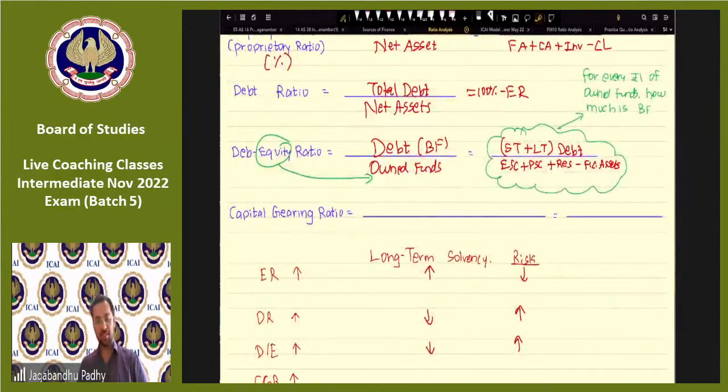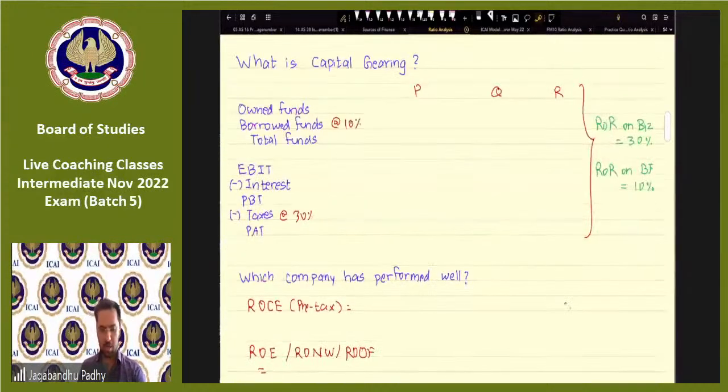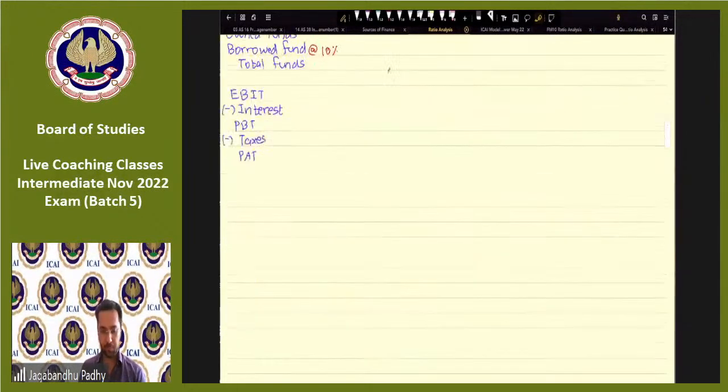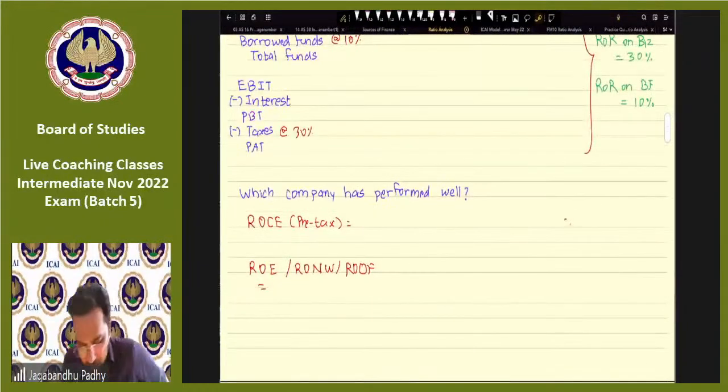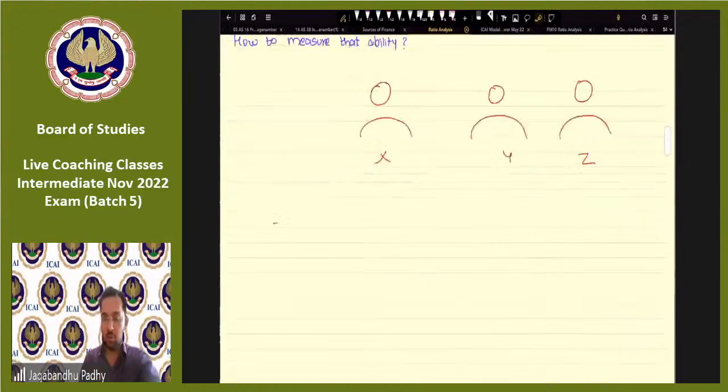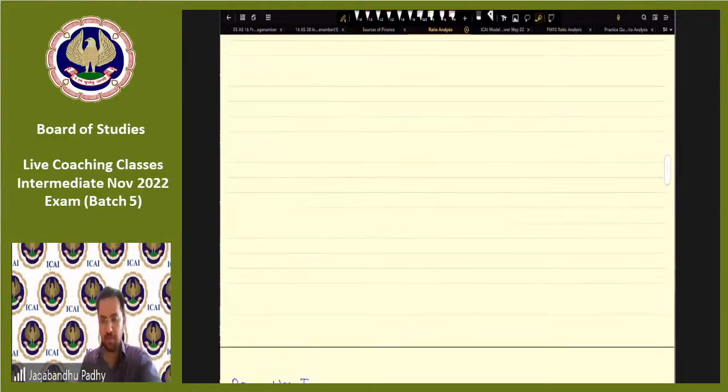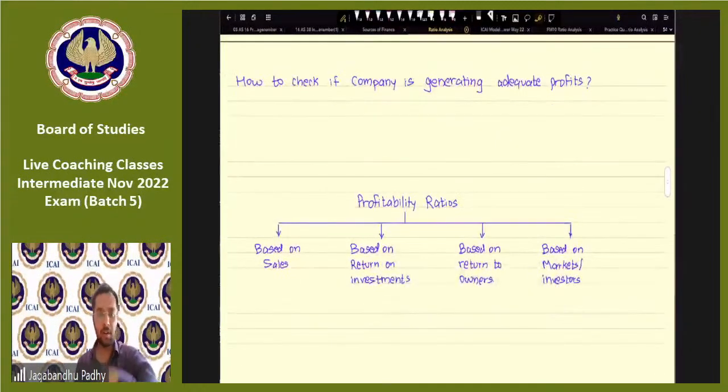But before that, we said as the equity ratio is higher, you have greater long-term solvency but lower risk. As the debt ratio is higher, solvency is lower and risk is higher. And the same goes with the debt equity ratio also. After that, I said we are supposed to be discussing the return ratios. Okay, so let us look into the return ratios first, and then we'll come back and discuss the capital gearing ratio. Okay.